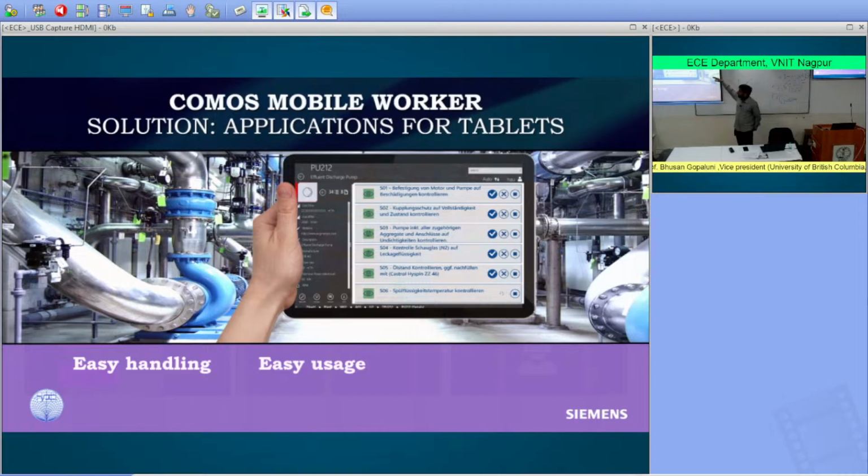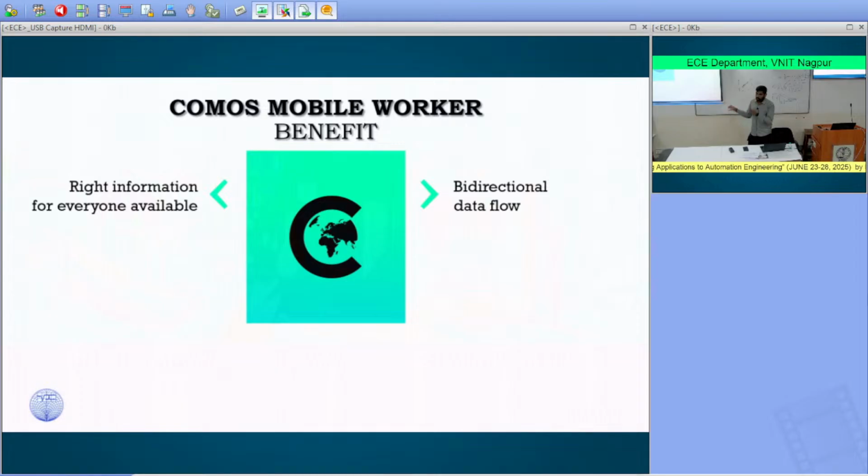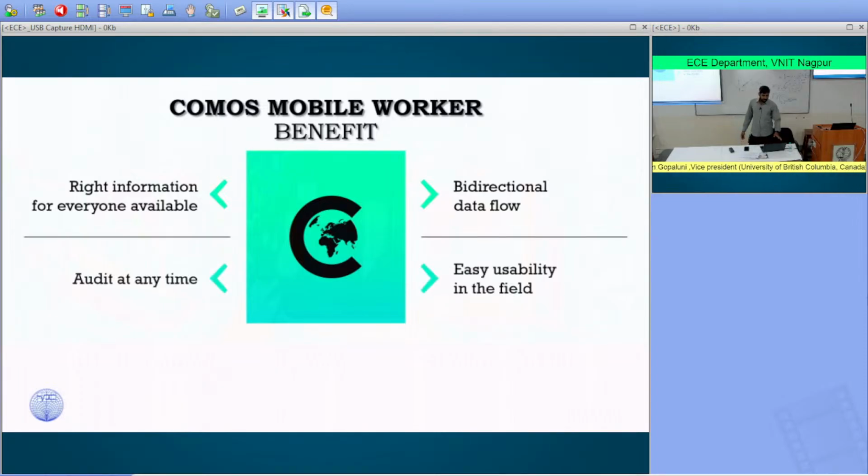This is in German, so there will be some languages. For the procedures, once you are done or not, we can mark it with a tick or a cross. So easily we can sort it out. And then if you want to do the maintenance, the video will also be available in that. So through that we can do the maintenance-oriented scenario using AR, which is also possible in COMAS.